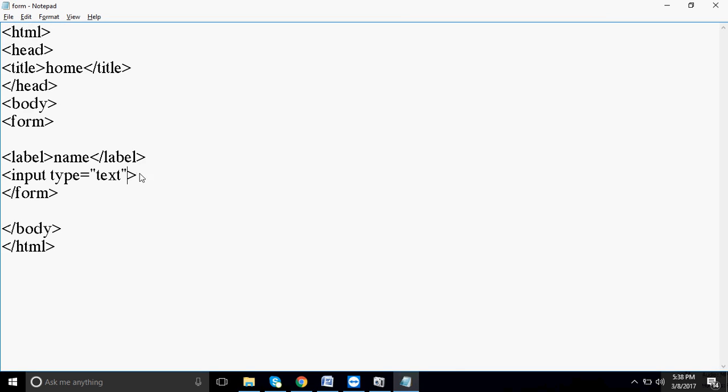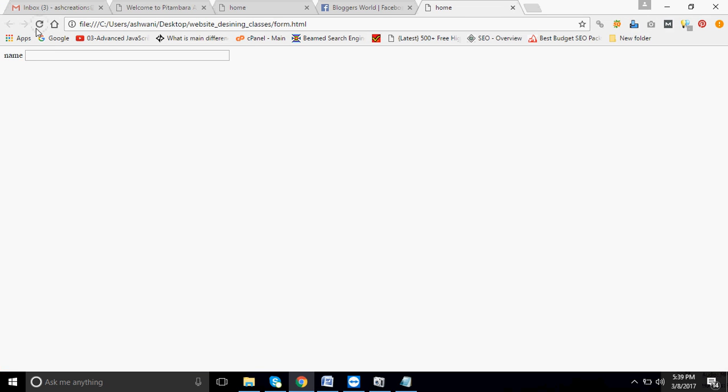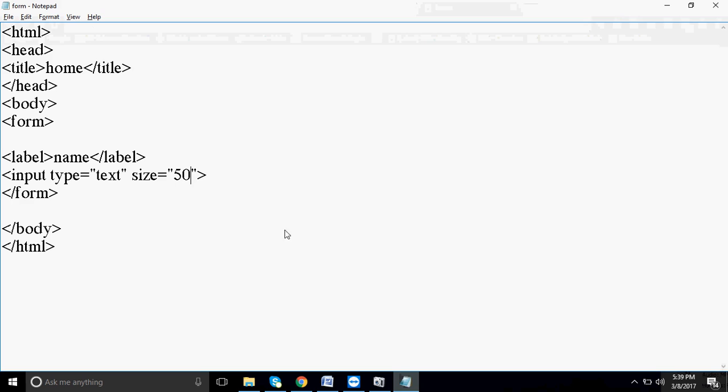Now, if I want to increase the size of the field, we can do it like this. If I want to set a limit of characters here, I can set maxlength.